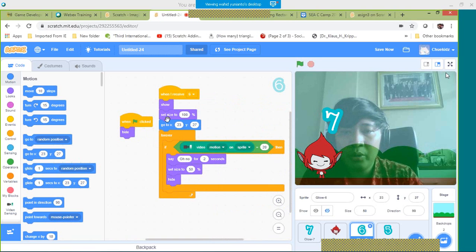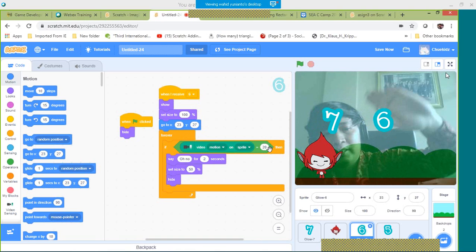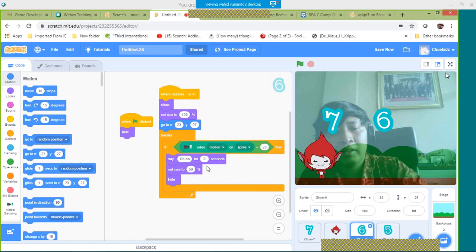Set the size to 100, go to this position, go to this position, and then forever if the motion on the 6 sprite is 20, like the pace or the speed is just 20, it will say oh no for 2 seconds and set the size to 50 and height.